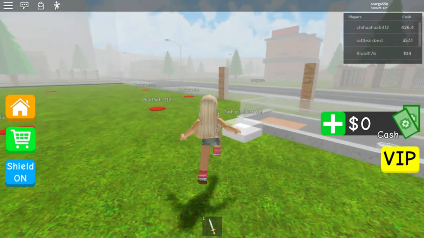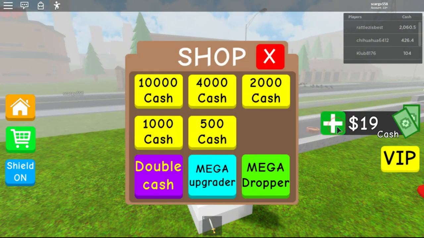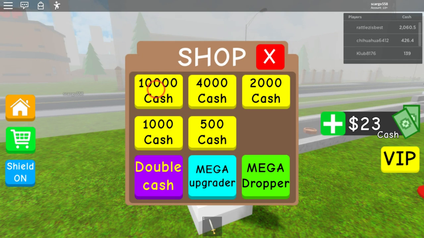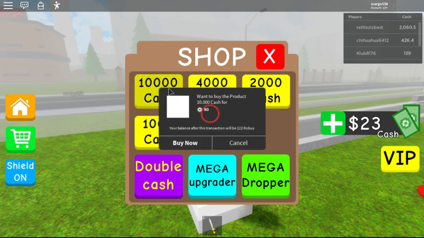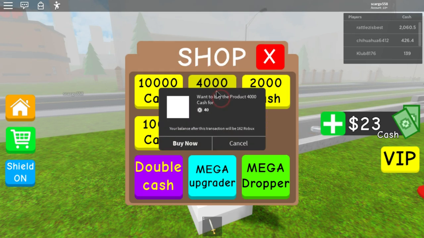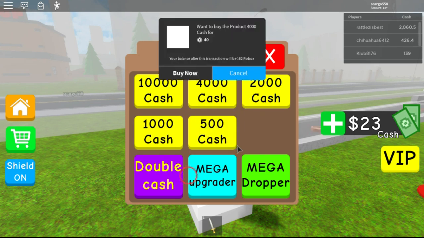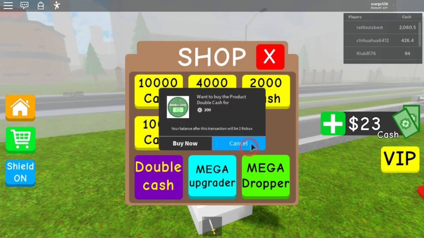I cannot buy cash, I cannot buy anything, although I think I could buy some cash. I think the cash is cheapish. Yeah, $10,000 is like literally like 80 Robux. Then 4,000 cash is 40. How much is double cash? I don't think I have enough for double cash. Yeah, now I have 2 Robux up now.